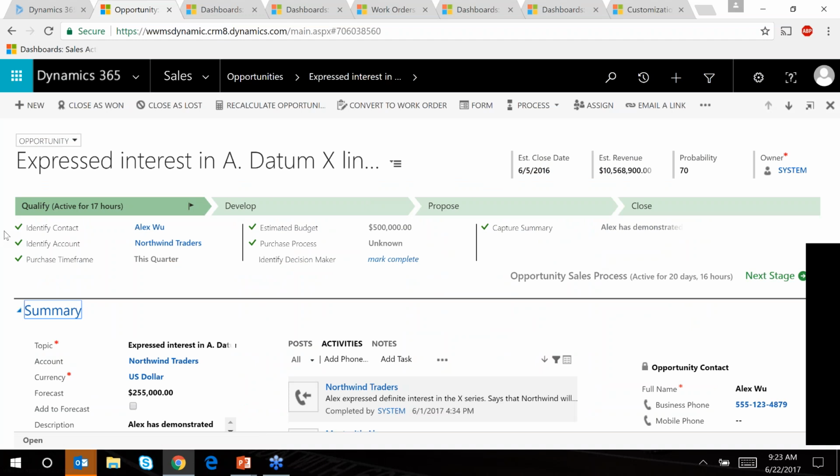So this is the opportunity details page, which provides us all the information associated with this particular opportunity. As I mentioned, you can define the date, you can also track the revenue, the probability, who the key contacts at the client location are, the summary.